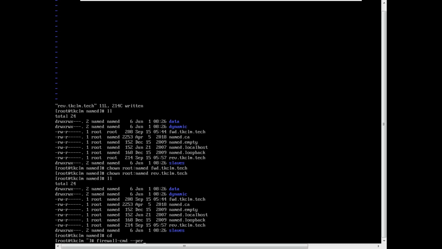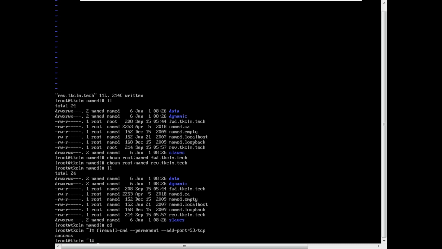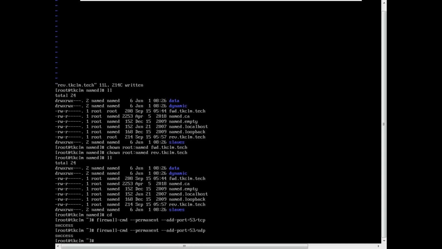So we need to add this port in the firewall. Now I put this, and after that reload the firewall. Reload done.